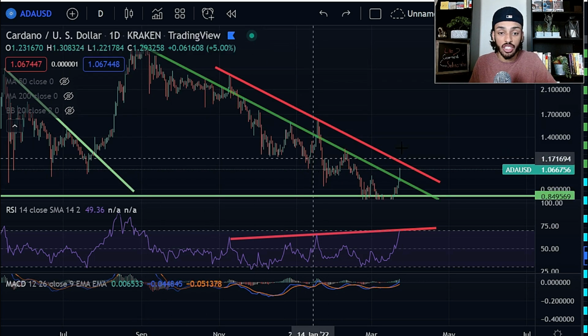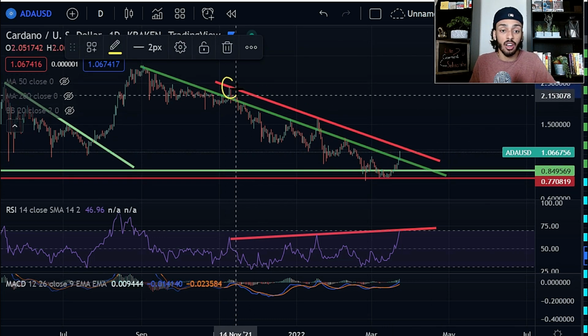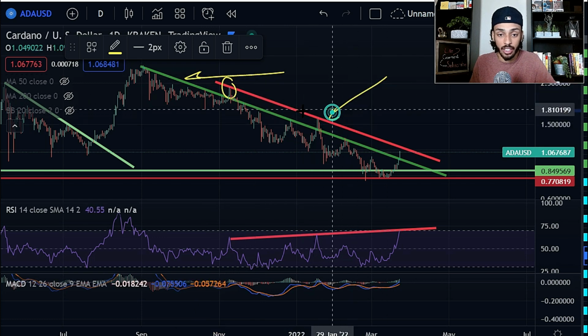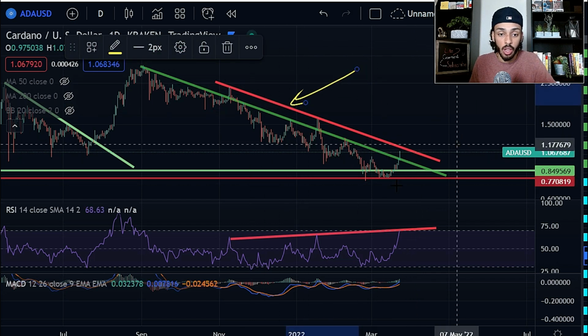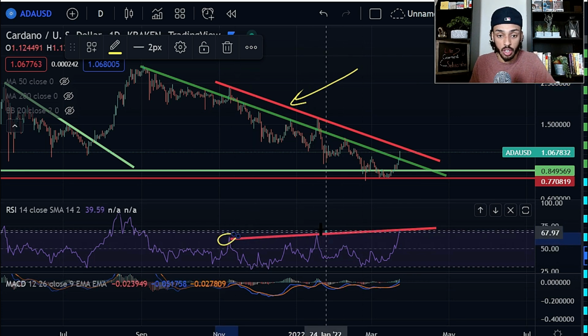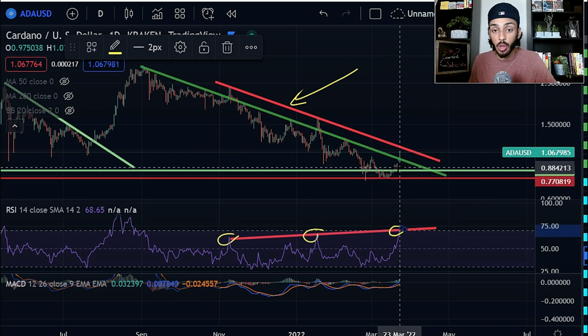But there have been a few occasional moments where some good news would come out, something pretty interesting would happen that would send ADA Cardano out from below this trend line, but then it would run into a secondary level of resistance, which is our red trend line here. Now, as we were establishing this red trend line here, we also established a red trend line here on our RSI, which is the point in which we will start to see the momentum of the bulls weakening.